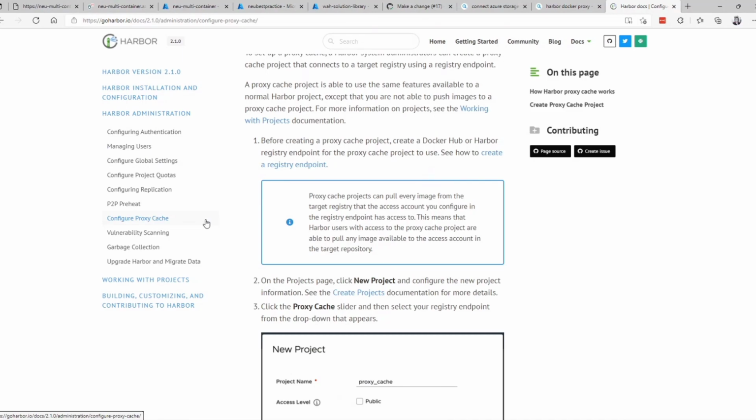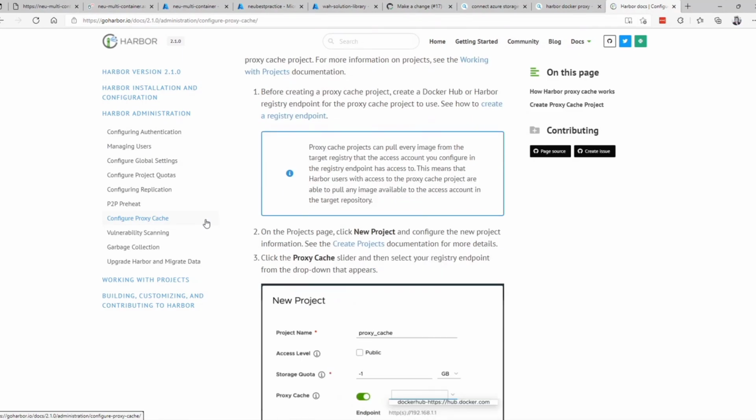I'm hoping Microsoft does something about the current situation with Docker. I think it's fair that if you're using Docker on your laptop, on a Windows machine, in a large company, they should pay the $10 a month license for Docker. I think that is fair.